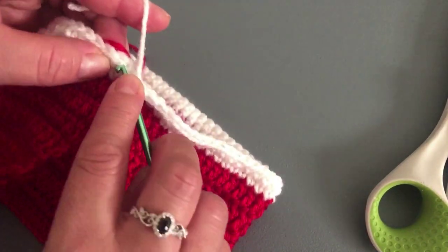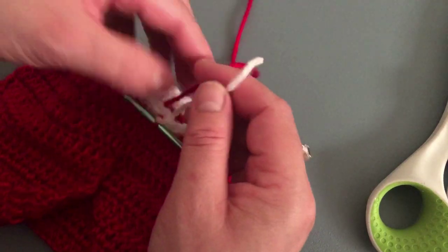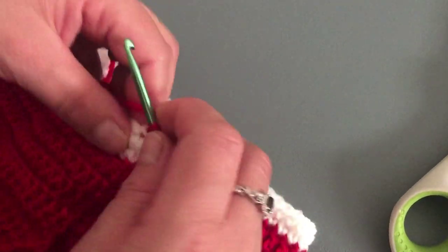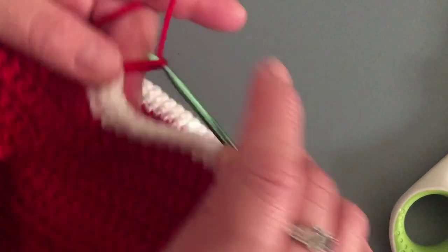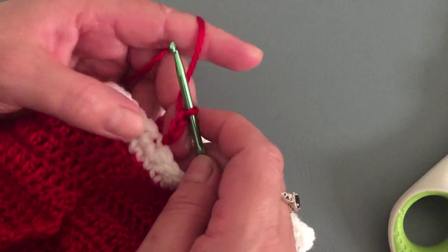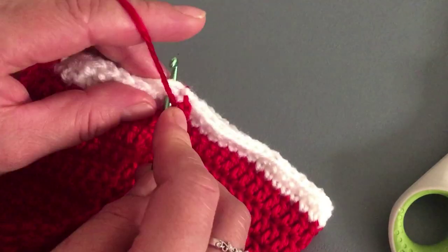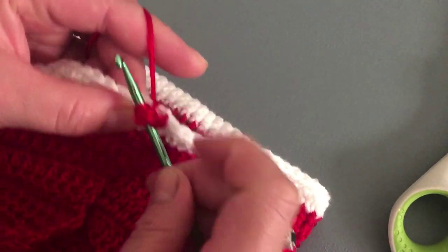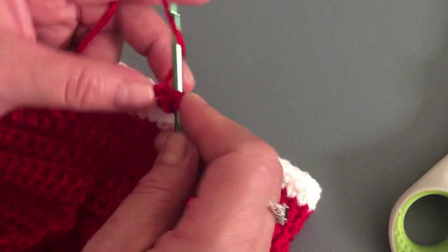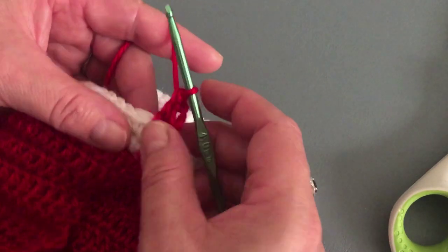Okay, now I will bring in the red with a slip stitch and I will tie this. And now we are going to start working with what I call a half triple crochet. So I will show you how to do it. Yarn over once, go to the stitch, insert the hook, pull up a loop, yarn over and pull up through only one loop, yarn over and pull up through two loops, yarn over and pull up through two loops. That's my half triple crochet.